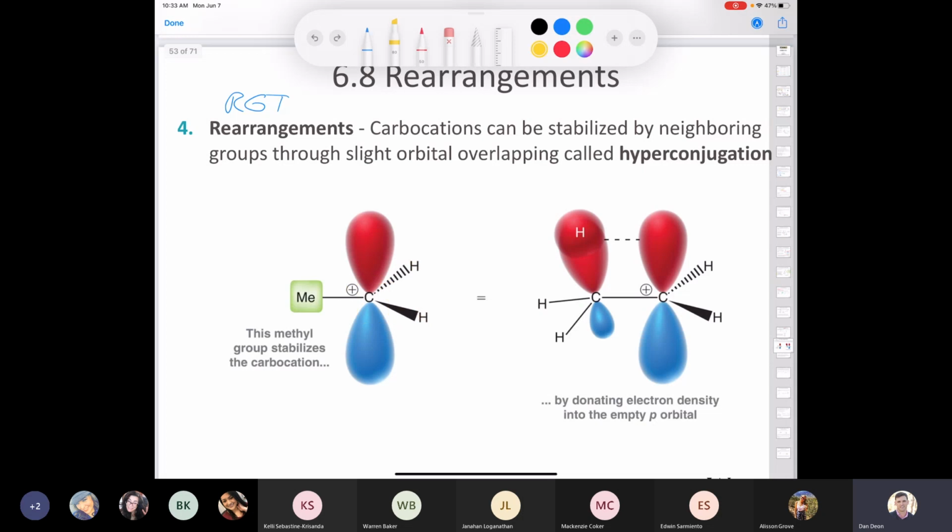Now, the reason why is based off of something called hyperconjugation. I'm never going to ask you to write me an essay about hyperconjugation, but the bottom line is that when you have an R group, and this is the methyl group here that I have in this yellow circle, the bonds, like this bond here, is formed between an sp3 hybrid orbital and the 1s orbital of the hydrogen. Well, there's two electrons in this orbital, and they can kind of overlap with the p orbital, and they kind of dump some electron density in there, and it stabilizes it.